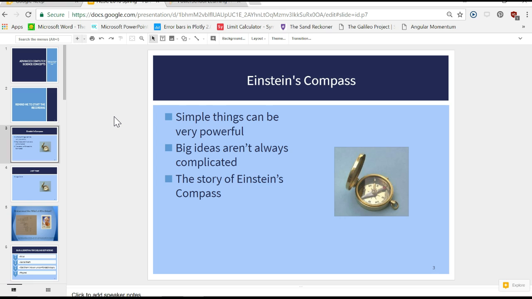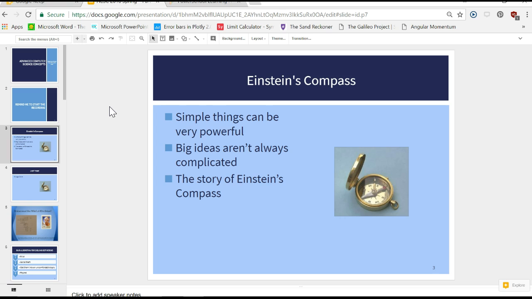A couple of people in the class knew the story of Einstein's compass. When he was a young boy, either his father or his uncle gave him a compass while he was laid up. He was very sick at the time, so he just laid there for a couple of days looking at this wonderful compass that his father had given him. And he started to wonder about it a great deal. How could an invisible force acting at a distance, like the North Pole, be affecting the movement of the compass needle?